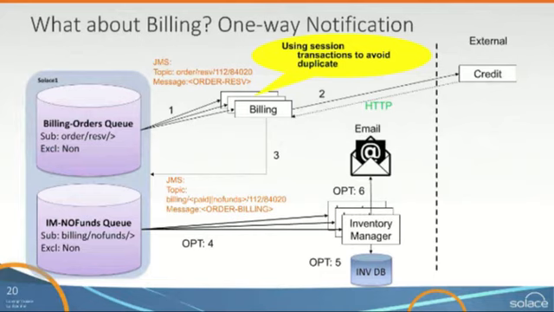From there, we have the inventory manager that we could say has the responsibility. It doesn't have to be the inventory manager, it can even be something else. It could be the customer service function. Regardless, it could receive the message to unreserve from the inventory database and send out an email to the customer saying that there was an issue with your order, your credit card was declined, please resubmit your order. So that's a great example of having compensating logic in your system, as well as having eventual consistency.